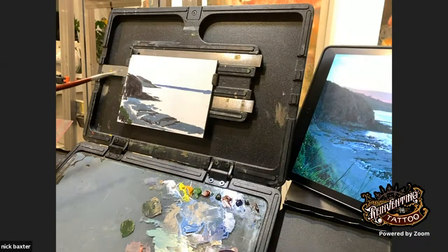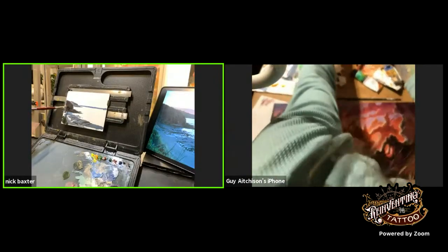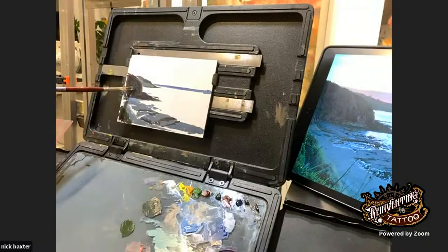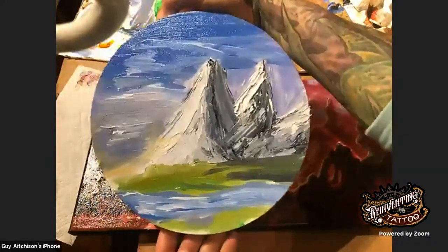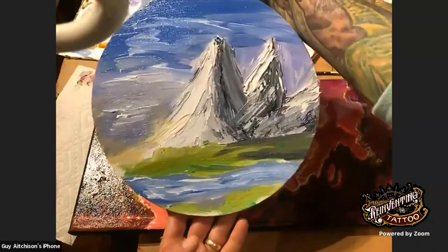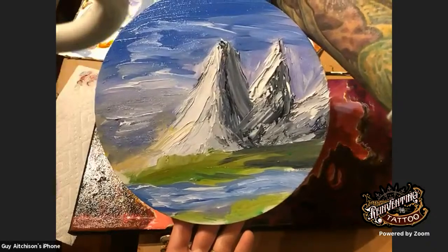So, yeah, Kaya has finished her painting. As long as you're showing mine, let me just put hers on the screen. And this has got some really nice, thick impasto on it. Boom. Nice. That's awesome. A little touch of pink in the sky and yeah, some nice gradients in there. Yeah, hell yeah.